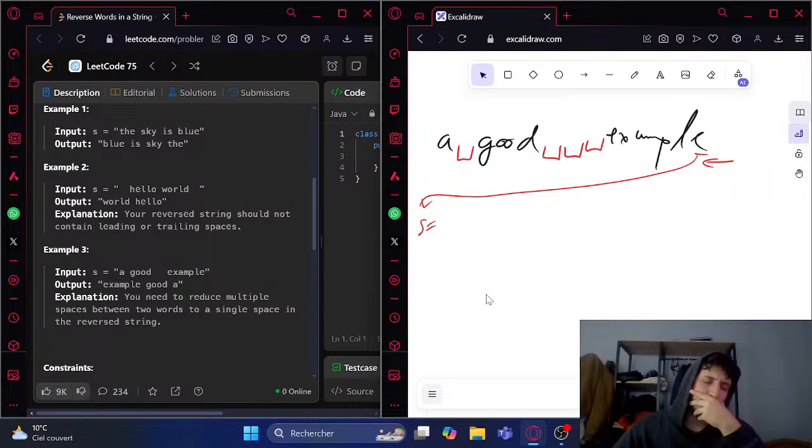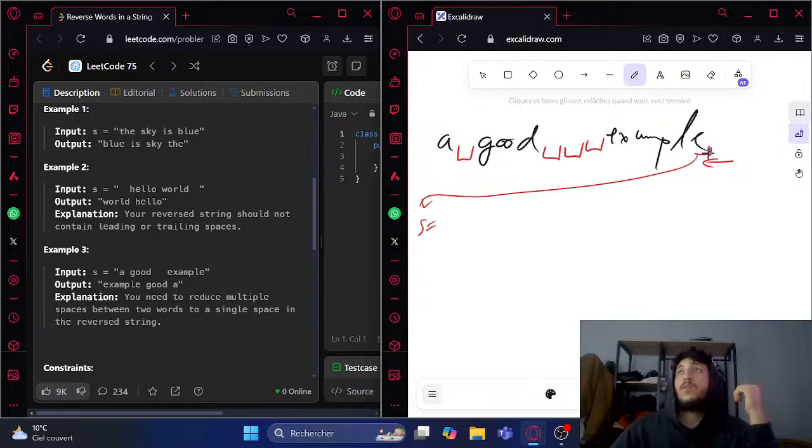No, we cannot actually. If we put it in a list, like we can put it in a list, but okay. We're gonna iterate through this, going through the whole string. When we find a space, we add this word into a list.